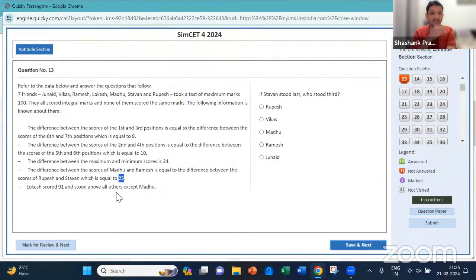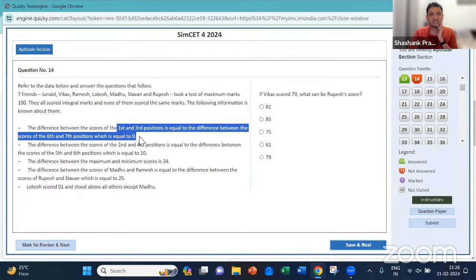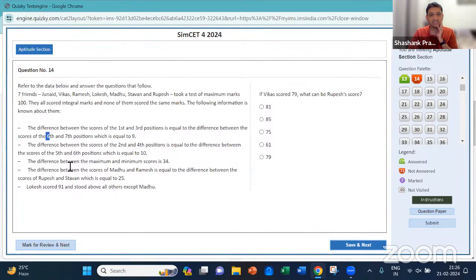If I, no, Lokesh is second, right? Rupesh has to be third, I believe. Not sure. Rupesh has to be third, I believe. Yeah. I'll go for this. Again, this is sort of a wild guess because the gap between 34 and 9 is 25. So here sixth and seventh have a gap of 9. So I'm assuming sixth is going to be Rupesh. One second. Sorry, sixth is not Rupesh. Sixth and seventh have a gap of 9. So Steven is the last one. So the one before him will have a gap of 9 with regard to this guy. So Rupesh can't be sixth for sure.